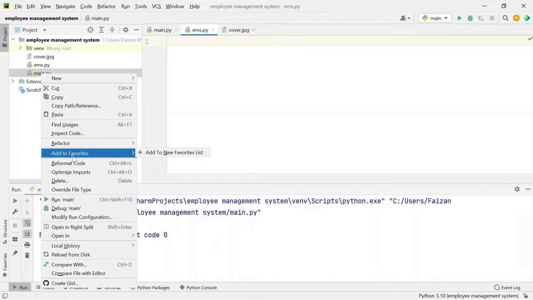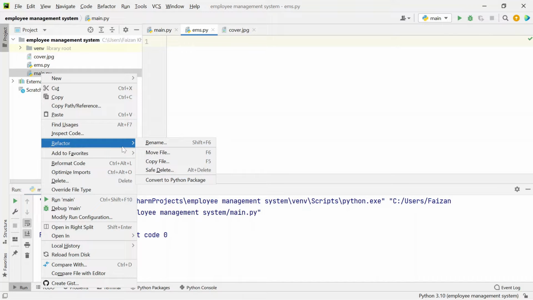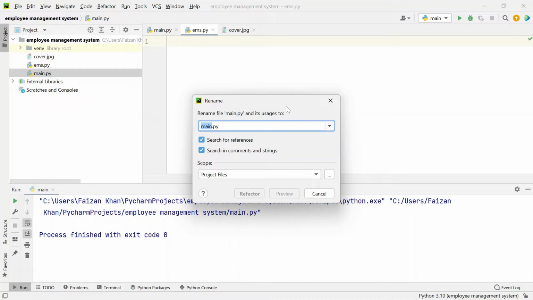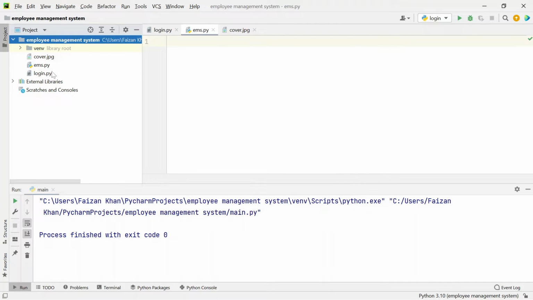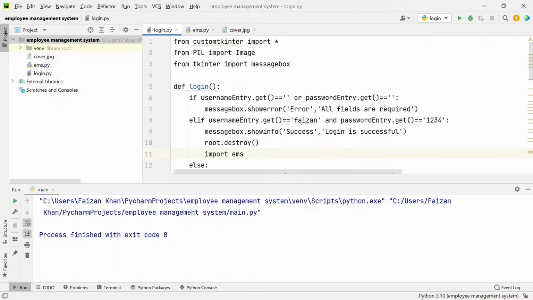So we will right click and go to this Refactor option, and here we can see Rename. So it will be login.py, like this. Now it will be clear: this is our login file and this is our employee management system file.